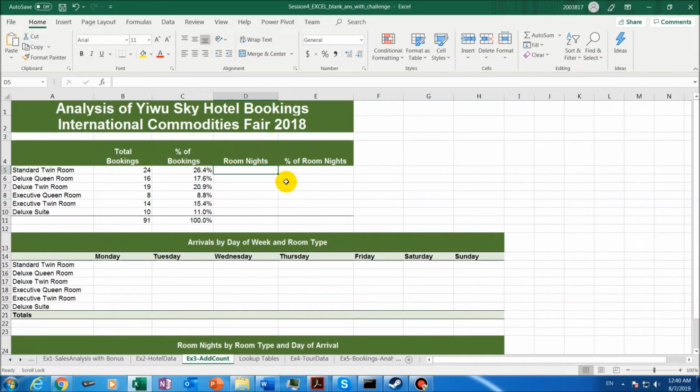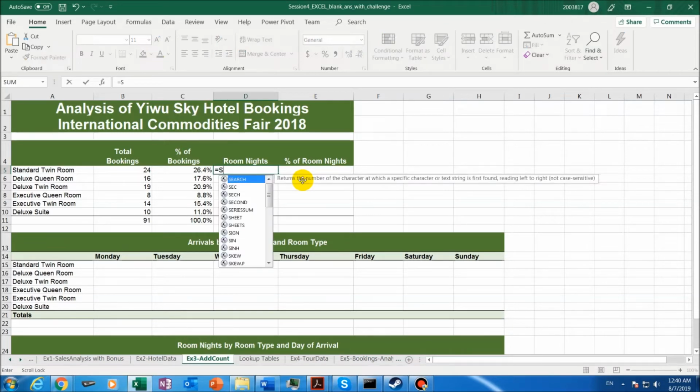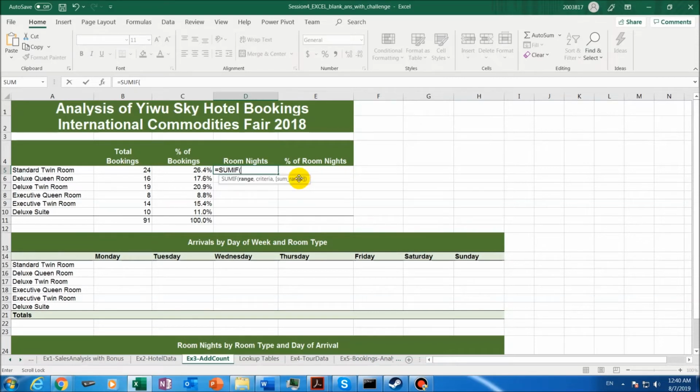So now that we understand how SUMIF works, let's use it to calculate the room nights for standard twin room. So the first argument is the range that contains the values to which we want to apply our criteria.